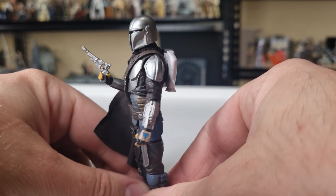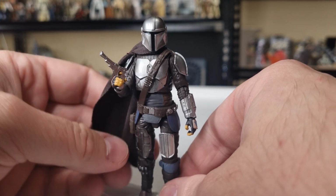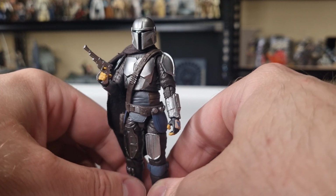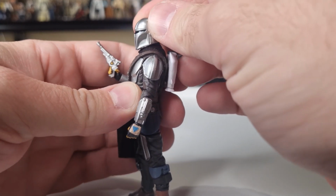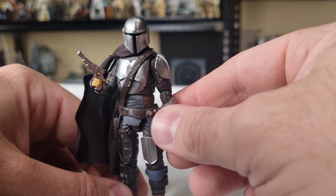But overall, I think the sculpts on the vintage collection ones have been pretty solid throughout. There hasn't been too much to be upset about. They finally nailed it with the Black Series. A lot of people seem to think that they need to redo the helmet. I think it looks alright in this scale. I think it looks fine.